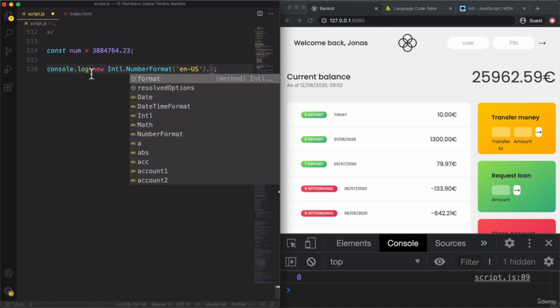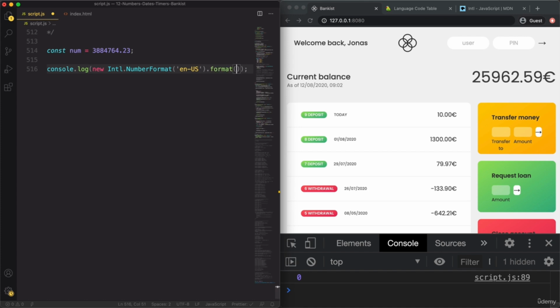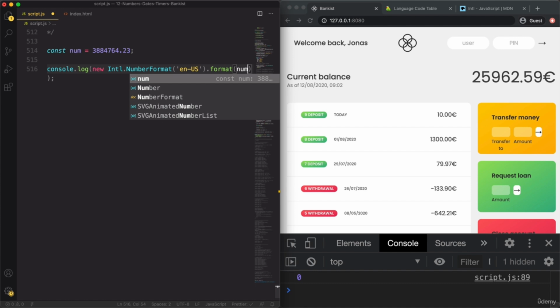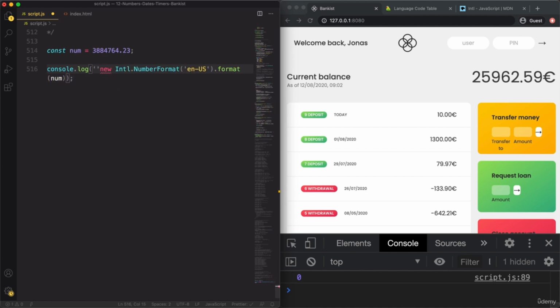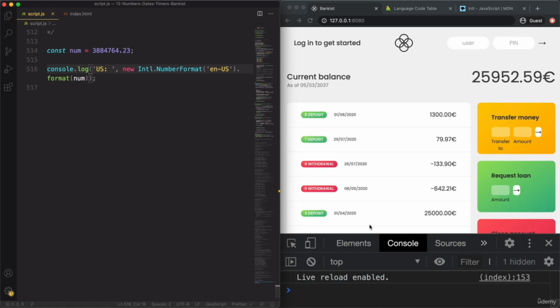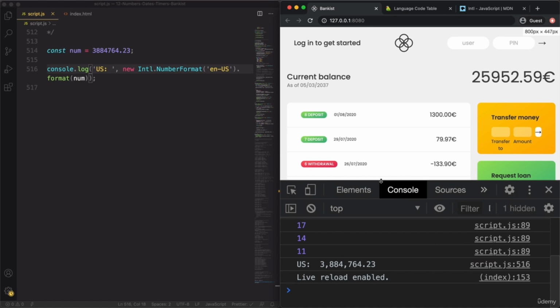And so all of this here creates a formatter. And then one more time on that, we can call the format method, where we then pass in what we actually want to format. And so that is this number. Let's just also log here to the console that this is about the US, so that we can then have some other locales as well.